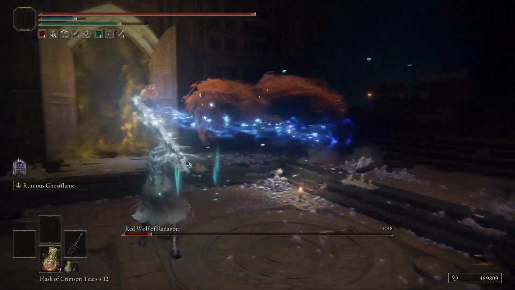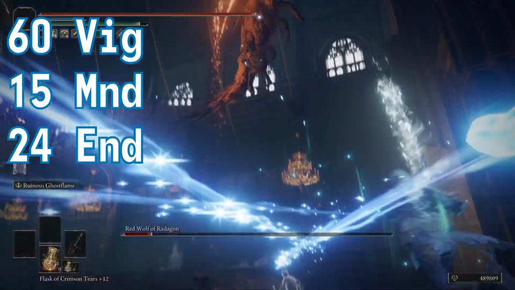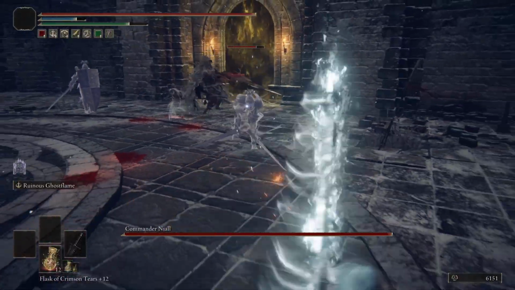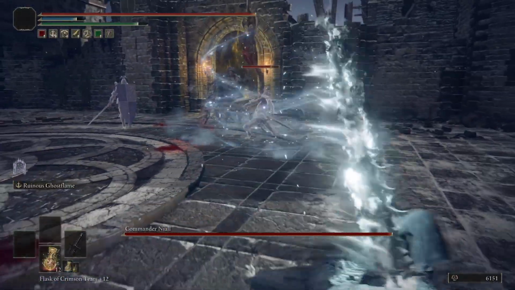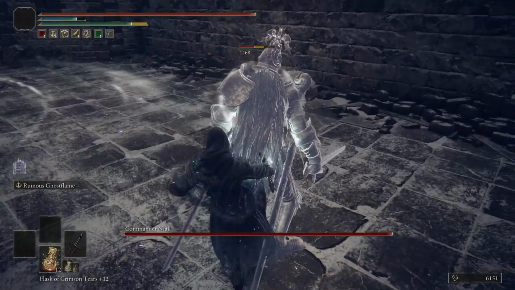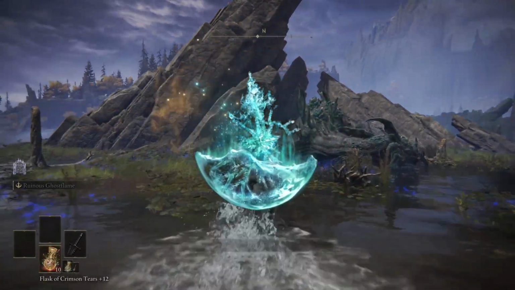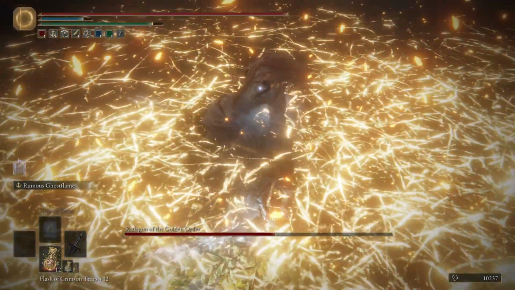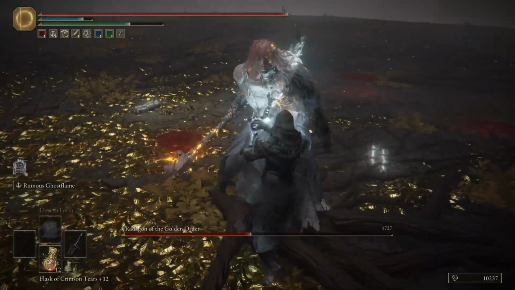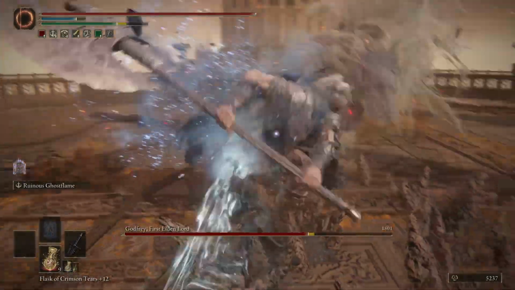Now for our stats. At level 150 we ran with 60 vigor, 15 mind, 24 endurance, 39 strength, and 60 intelligence. The dex scaling on the Steeple is negligible, so don't bother investing any points in it. With the wondrous scaling of strength and intelligence on this weapon, we want to two-hand it and pop that magic shrouding cracked tear in our physick flask. While the buff is active, it gives us a whopping 1027 attack rating, all with no spells or talismans to help us. A frostbite inflicting monster with over 1000 AR sounds great, right?